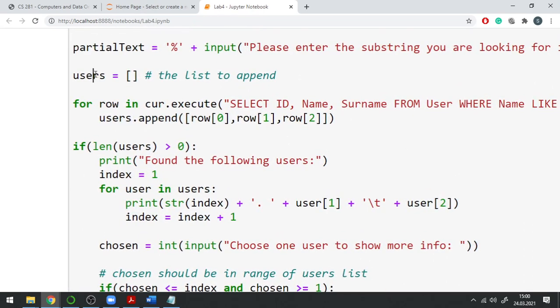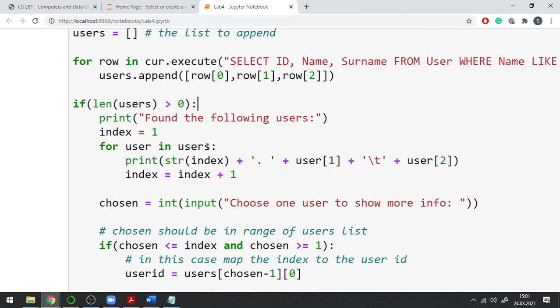And then for this users list, I just append the rows, individual rows. So I could have also collected the users through the rows, but then I need to specify the individual indexes, etc. I can also, for each item in this list, have a tuple, or I can have a list of values. So in this case, in the users list, in each row, I have a list of elements.